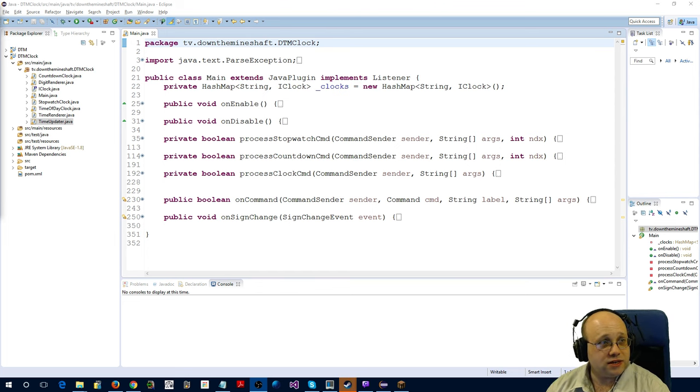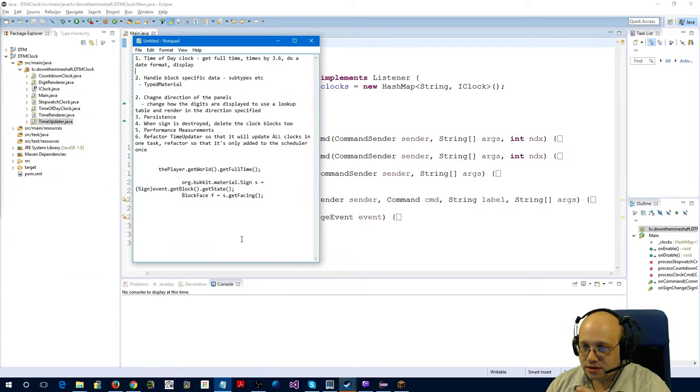I've got a little list, actually. Let me just bring that over here. So, I've got the time of day clock to implement. That'll give you the Minecraft time of day. It's always the way, isn't it? As soon as you start the camera, the noise starts going off. So yeah, time of day first, because that shouldn't take very long.